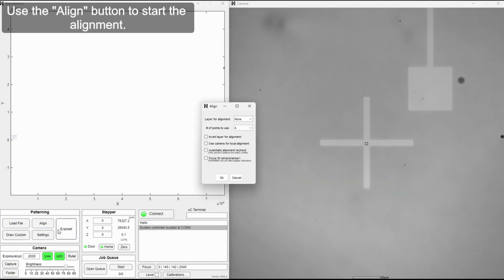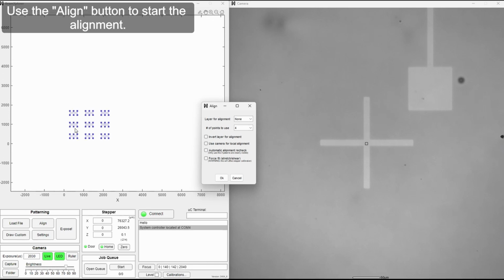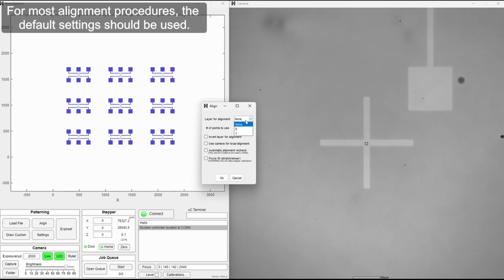Use the Align button to start the alignment. For most alignment procedures, the default settings should be used.